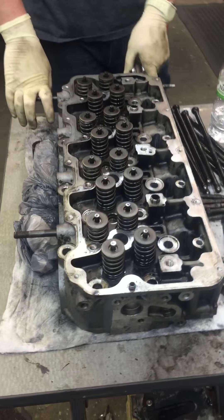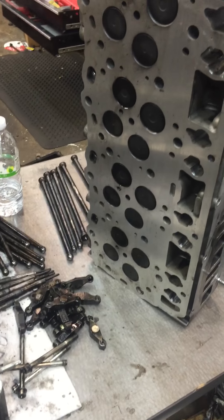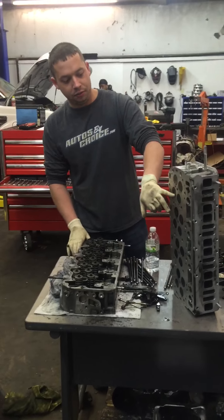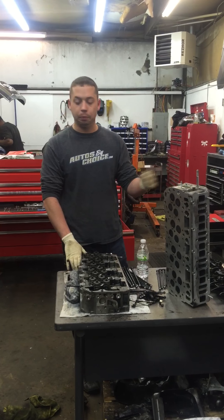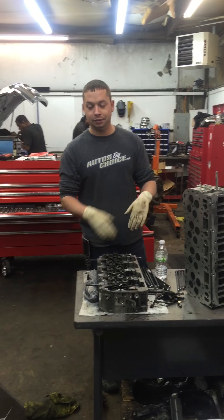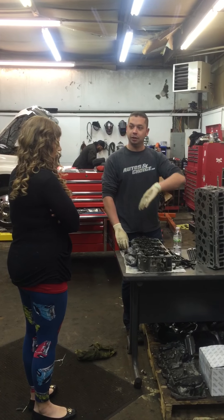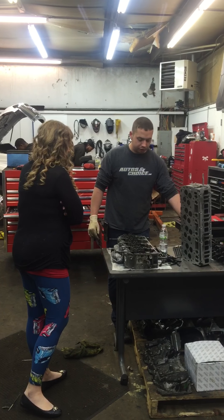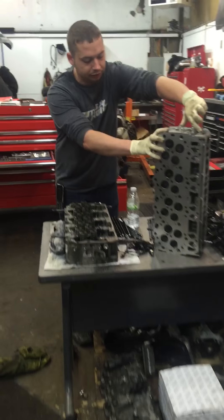You know about the pistons that go up and down inside the engine. You have to allow air to go in and then exhaust to go out. To do that you have these valves — two for intake and two for exhaust. The two intake valves open to let the air in, it comes up, compresses, ignites, goes back down, comes back up, and then the exhaust valves open and push out the exhaust as it's coming back up.